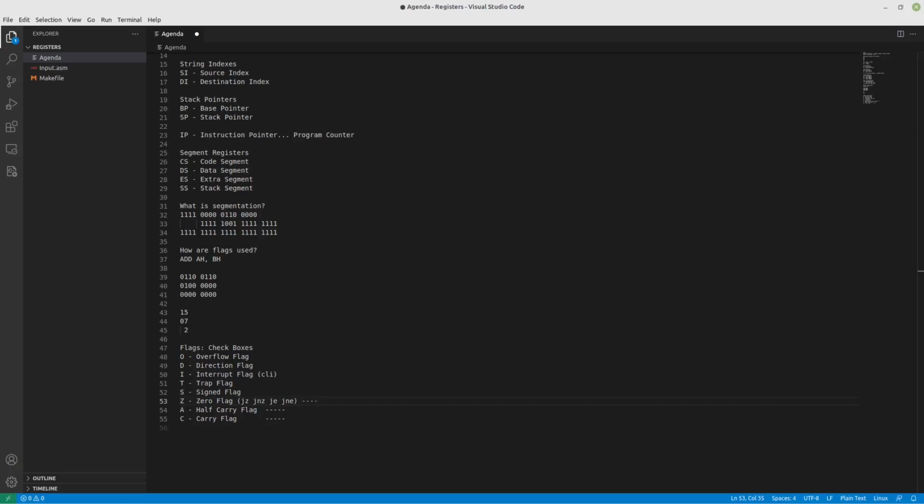So let me go back. One more thing. Just thought of it. The carry flag is also the borrow flag. So you remember how if we had to carry the 1 into the most significant bit, it would set the flag. If we started with a 1 in here and we did subtraction and we had to borrow from it, same concept with subtraction in elementary school, it will also get set. Just to mention that so that you're not wondering, well, what happens if you do subtraction instead of addition.